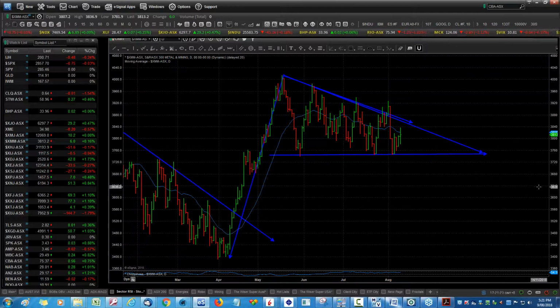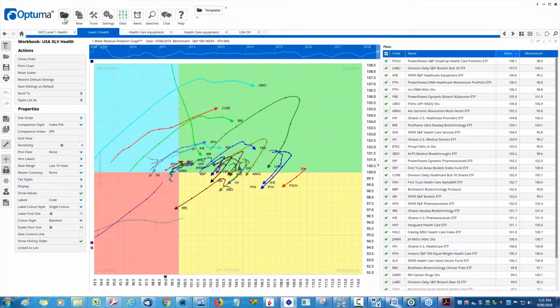It is doing a declining triangle, which usually is a continuation pattern which breaks to the upside and has got a little bit of time to go. So you might see this particular chart track sideways for a little while. I'm not saying it's a growth area of the market, but it's not a weak area of the market. Therefore, when I look at the whole of our market together, it's looking really strong. And that strength is borne out.